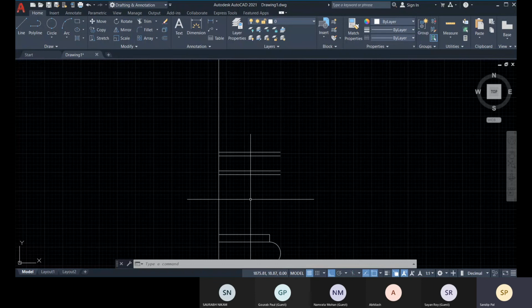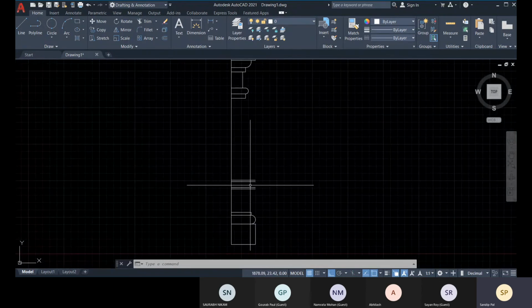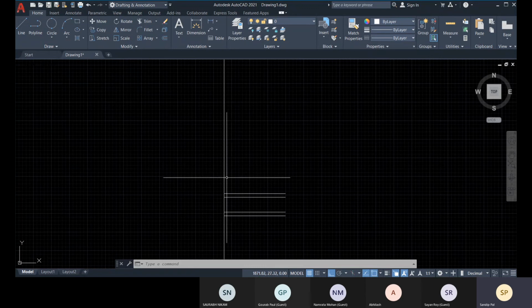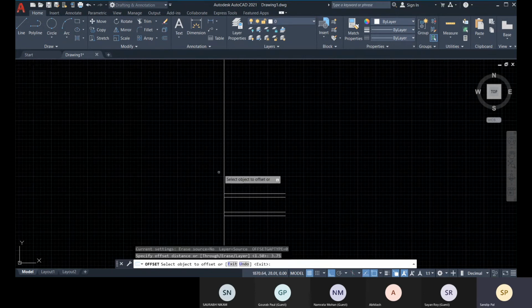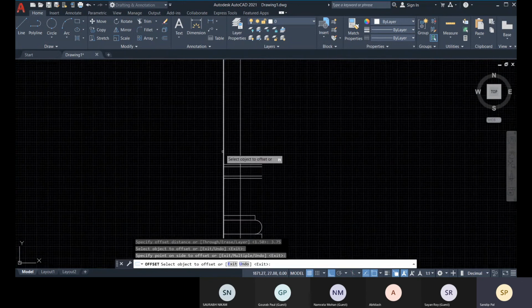Here I will come again later. So for this part, what is the distance there? 7.5 totally. So from the middle it will be 3.75. So specify 3.75, enter, and you can specify there.